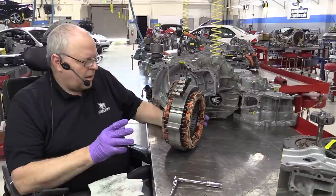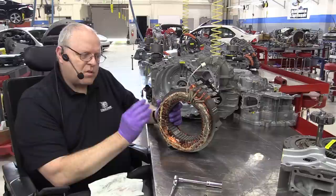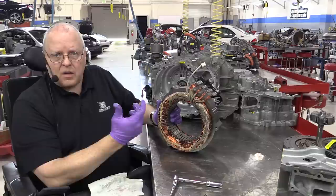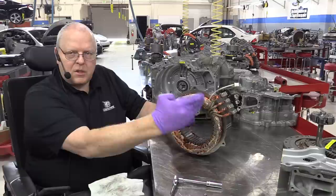So anyway, as I mentioned in the first video on the P111 transaxle, you never want to lay one of these stators on their side. It can damage the insulation on all of these copper wires and cause a short circuit to occur, and that would short out one of the three phases. There's three coils of wire in here. They're just wound all over the place, evenly spaced.